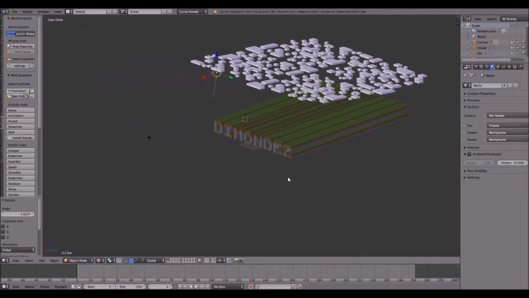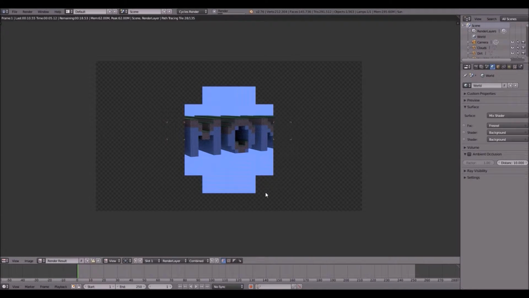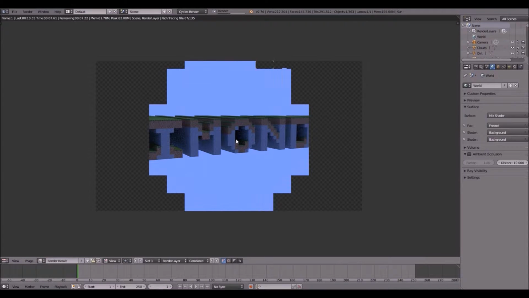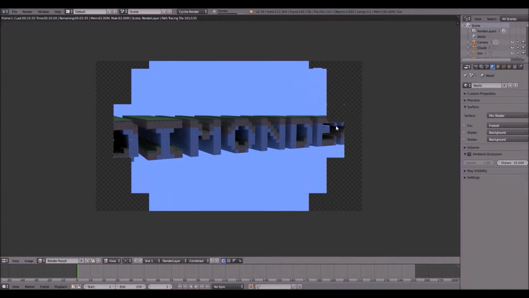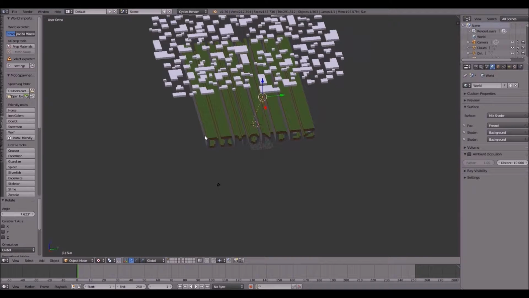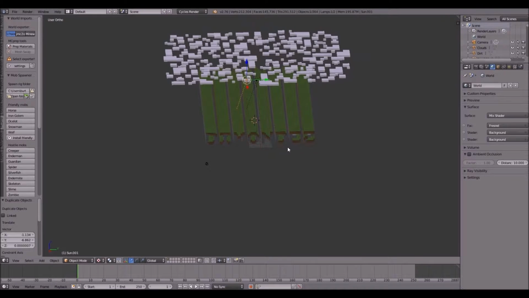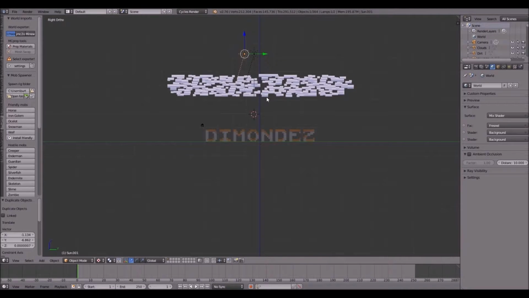So now we have one sun, so even if we just hit F12 now, and it will be building, it's brighter than it was, but we still need to eliminate this fuzzy kind of shadowy thing. So what we want to do is hit escape on that. We want to do Shift D on that sun. So now it's duplicated that exact sun, and now we want to change the angle of the 3 and 1 side. We want to change the angle of it so it'll eliminate more of the fuzz.